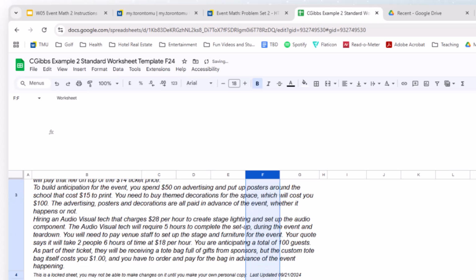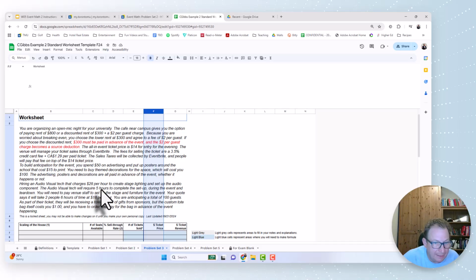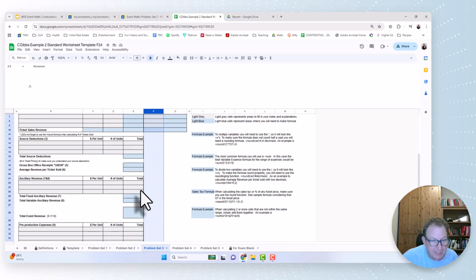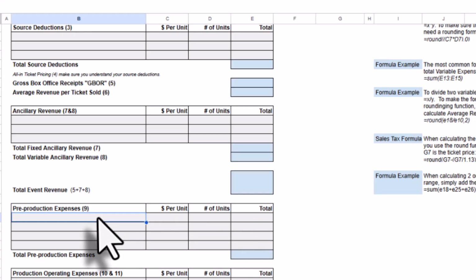Okay. So essentially the $300, because I have to pay it in advance, right? Must be paid in advance. Then it becomes a pre-production expense. And that's kind of different. It's going to vary whether it's pre-production or production. Most of the time it's production operating expenses, rent is.